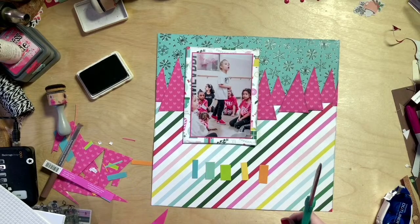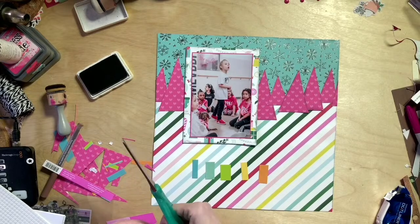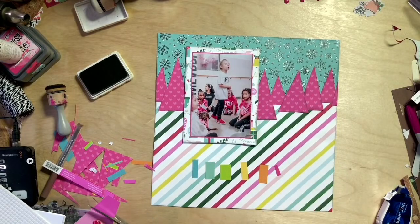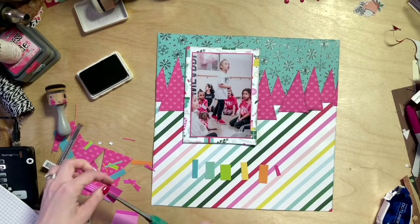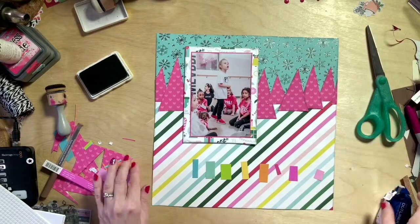Right, what am I up to? Pinks. Oh, this one's going to be tiny. That's okay. I can cut it off the edge. Right. Tree stumps.